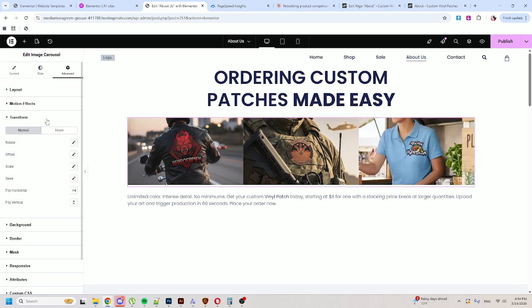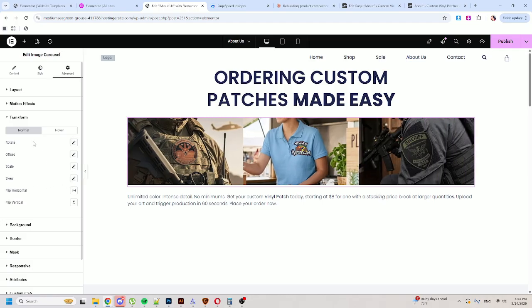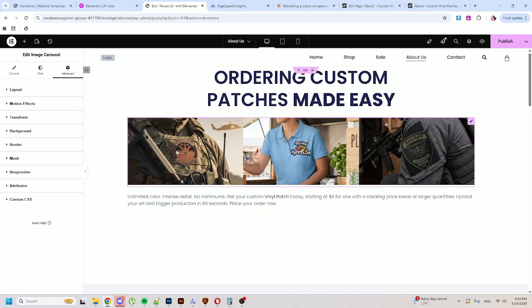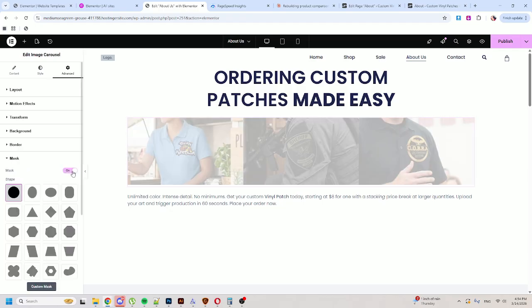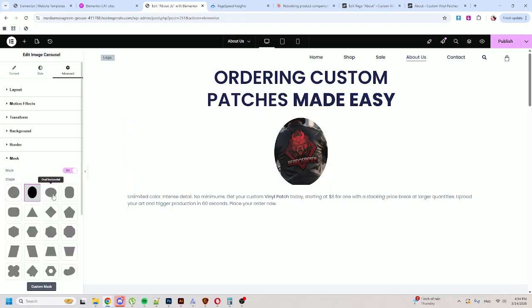So far, I hate this. Transform. It's like the whole thing. It's editing the whole thing as one thing. There's not like an easy way to edit each image. Animation. Okay, cool.